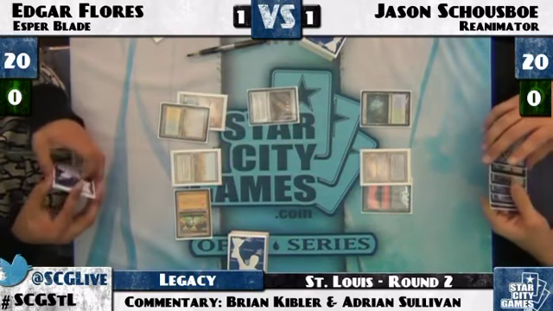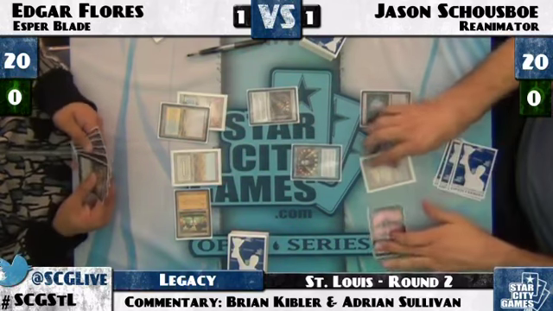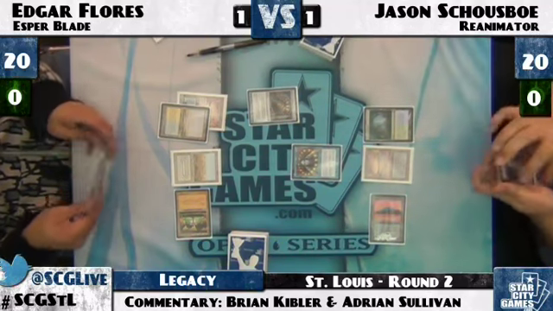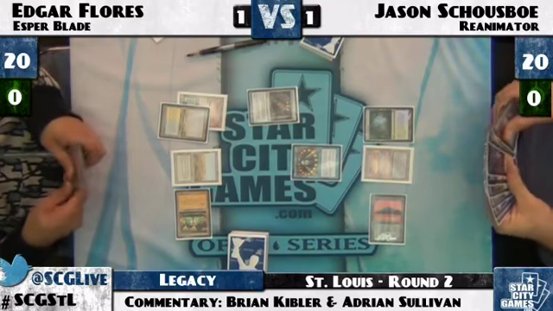Ooh, that's a card. Sensei's Divining Top. Sensei's Divining Top is a card that will make this game go dramatically in Edgar's favor if Jason doesn't manage to put pressure on him right away. Every turn that passes, the card selection that the Sensei's Divining Top provides him will just slowly become insurmountable.